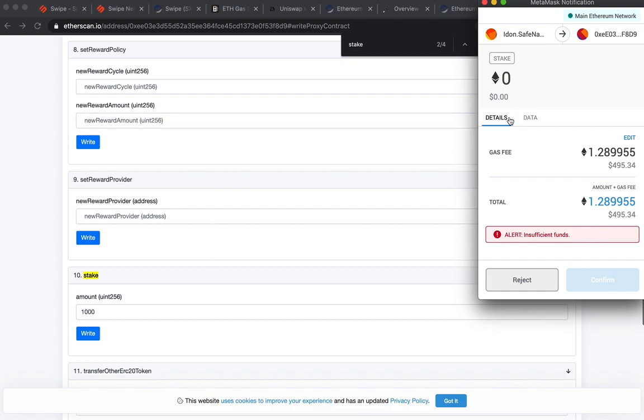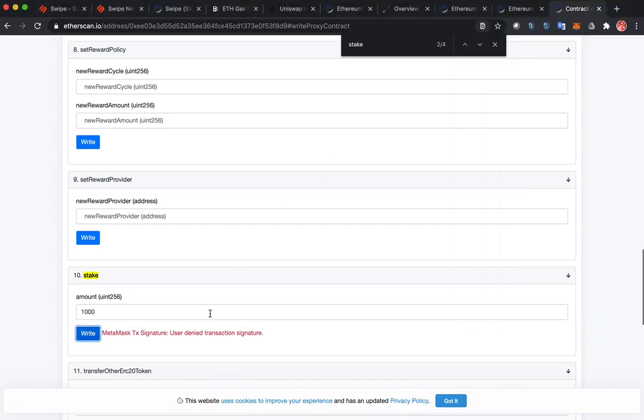You could submit it, but it gives you a warning. If you had enough ETH, you can submit it, and then you're going to have an obviously failed transaction that does nothing. But usually always pay a lot of attention. Make sure there's no red boxes that showed up before you sign. If there is, it's because you're doing something wrong.